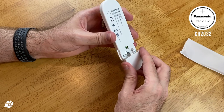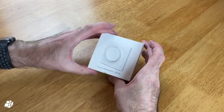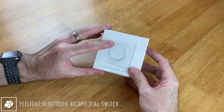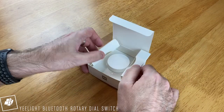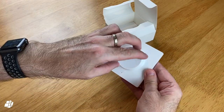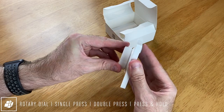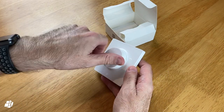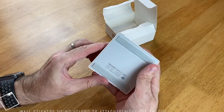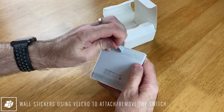The Yeelight remote uses a standard CR2032 battery, so you should get at least 12 months use out of it. Next we have another Yeelight control — a rotary dimmer switch. As with the remote, this uses Bluetooth, but it's more of a standard looking wall switch with a central dial that also acts as a push button switch. The switch has single, double and long press actions, as well as the ability to control brightness and colour temperature with the rotary dial. The switch also has separate adhesive strips for the wall and the switch that hold to each other with velcro, and there's a reset button at the top.